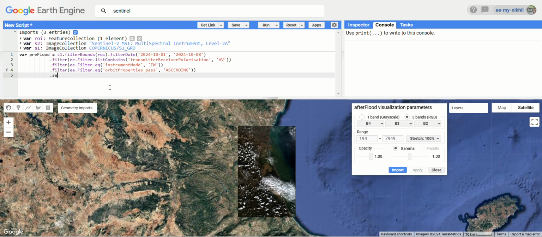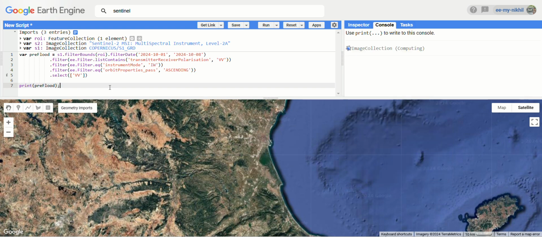After all this we should select our band, that's our VV band. In this band, the vertical transmission is done, and the receiving type is also vertical only. If you select the VH band, the electromagnetic radiation is transmitted vertically first, and the receiving will be in the horizontal mode for the VH band. We will be using our VV mode, and let's print this to see how many images we have in the collection for these filters.